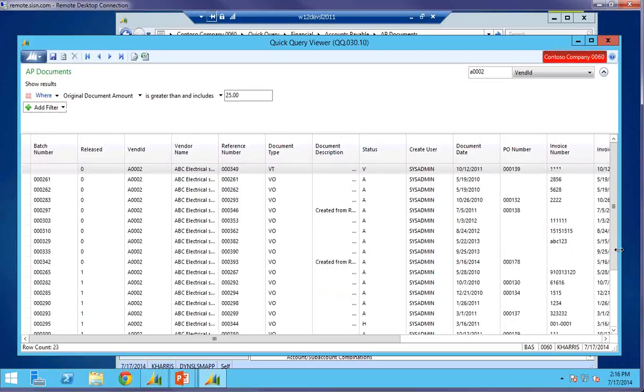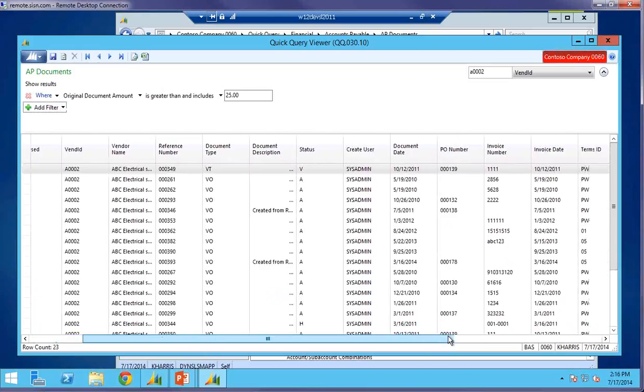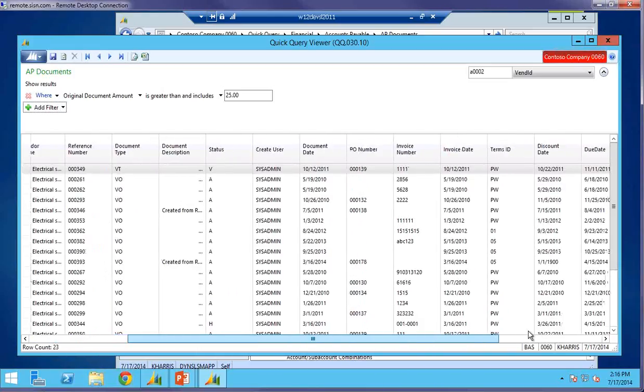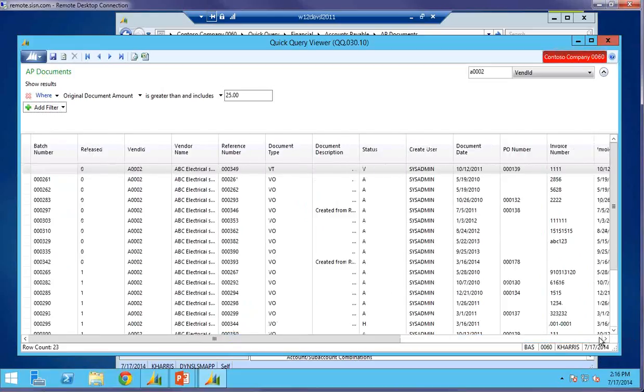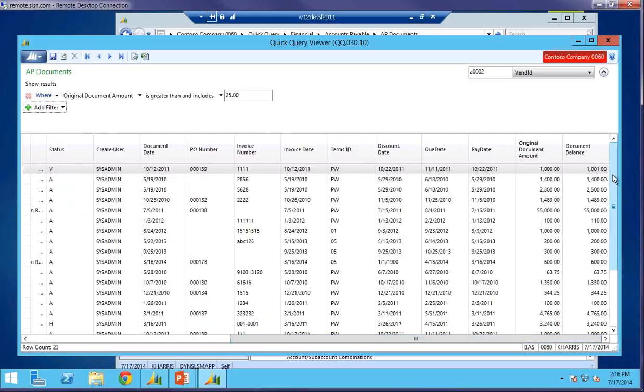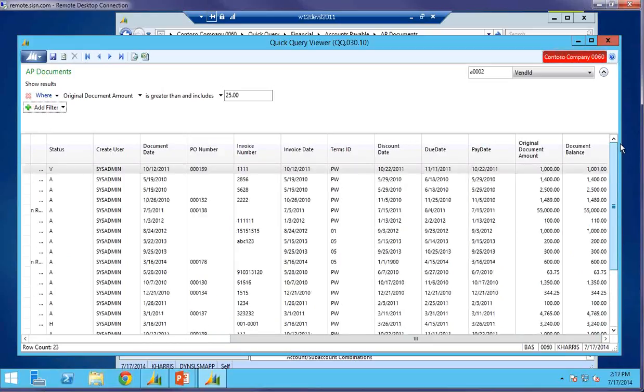Now we're going to get a much smaller result set, and because we had the original document amount in our query, that's going to give us that result set. So here's our original document amount, and we only have documents now that are over that amount.